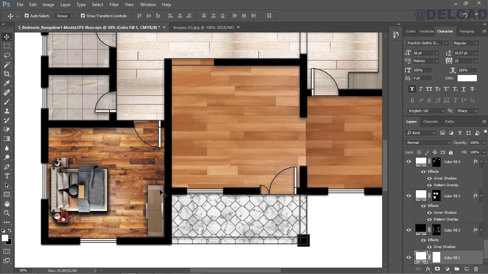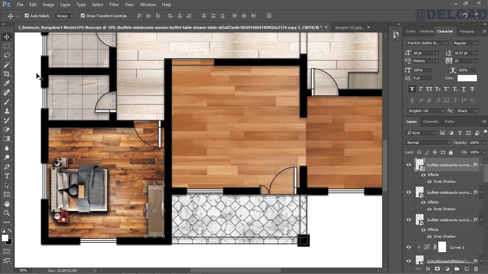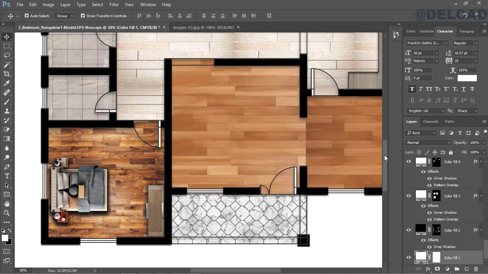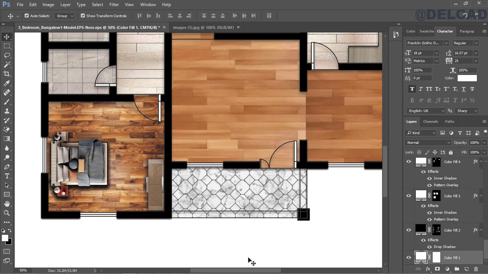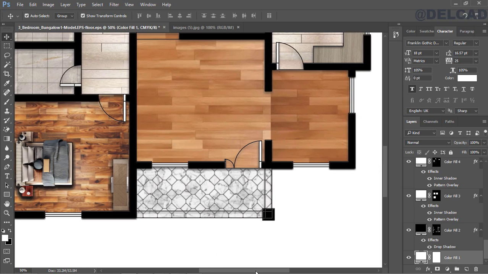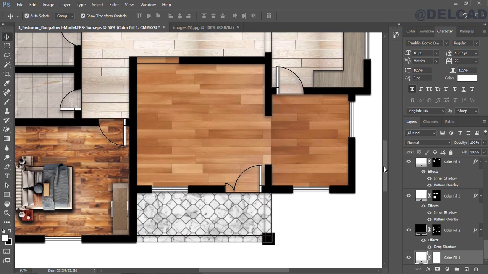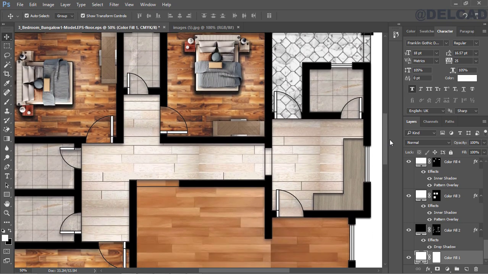And when you're satisfied with the outcome, you can go ahead and do others. So for the purpose of time and to make this tutorial short, I'm going to do everything as fast as possible. So when you're doing this, you can take your time as much as you can to place all the furniture to fit in as you wish.